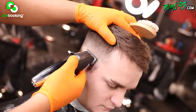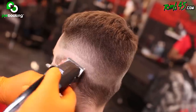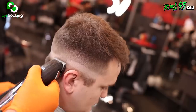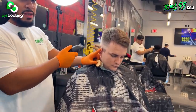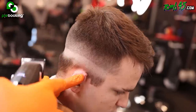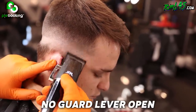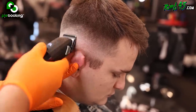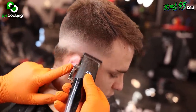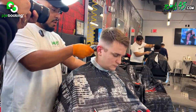Of course. So I'm setting my soft guideline right now for my bald part. When I'm fading, I keep the bottom bulk so I can be able to see the transition and the contrast. Yeah, the contrast. That's interesting. So you started with a number one, did the fade. Yeah. Now I'm doing my bottom. I call it the bottom fade. So I do my top fade first, and then I do the bottom fade after. Now I'm coming in with my bottom fade, no guard open.